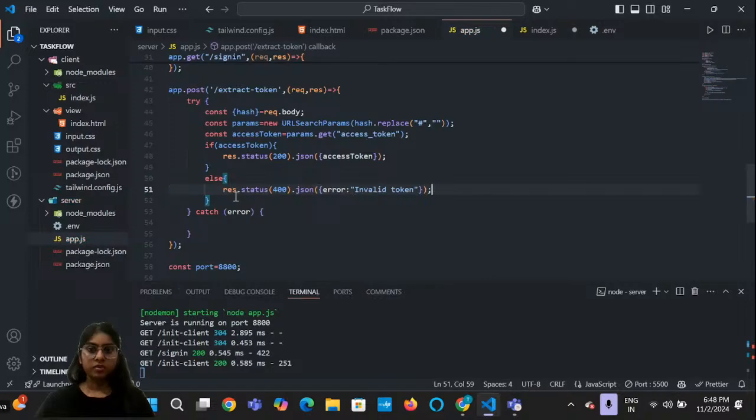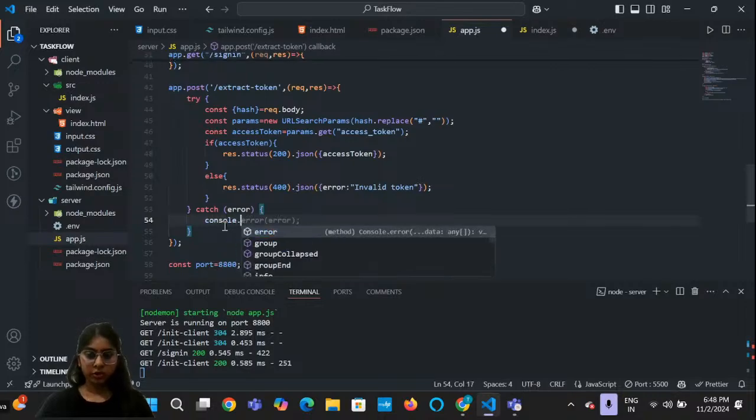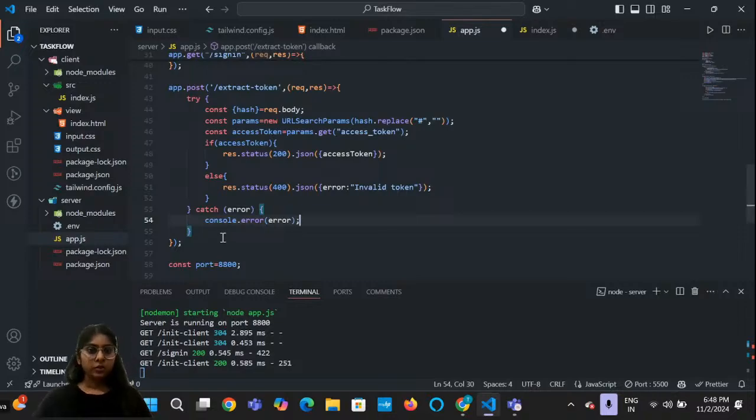So this is there, and under the catch, we can console.error the error. Okay, so now what it is doing is it is extracting the access token and sending it to the client side. Fine.